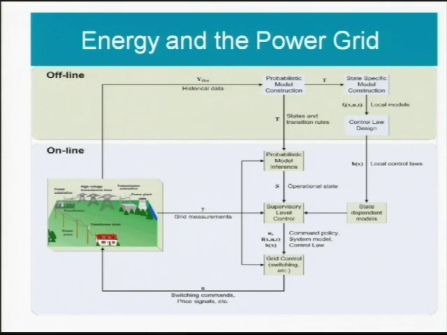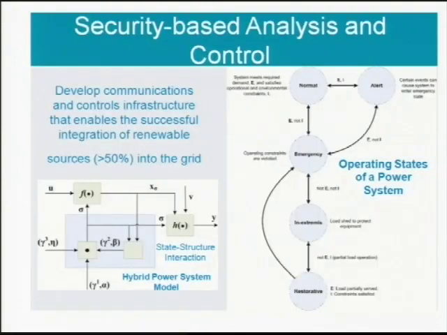So the system, although highly reliable, is very, very deplete on the kinds of sensing and distributed control architectures that are necessary to support its evolution, especially as we start to add renewable generation to the system. The system cannot tolerate renewable generation at the levels that we're talking about right now.